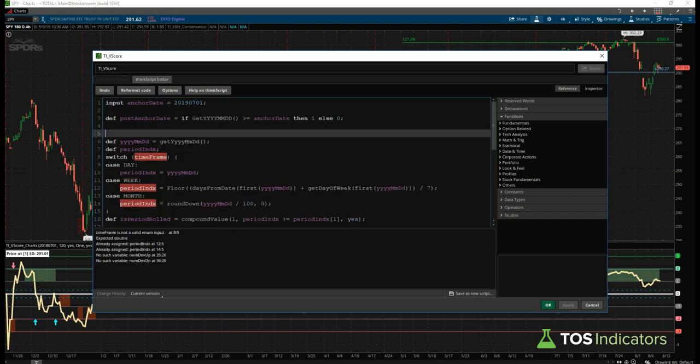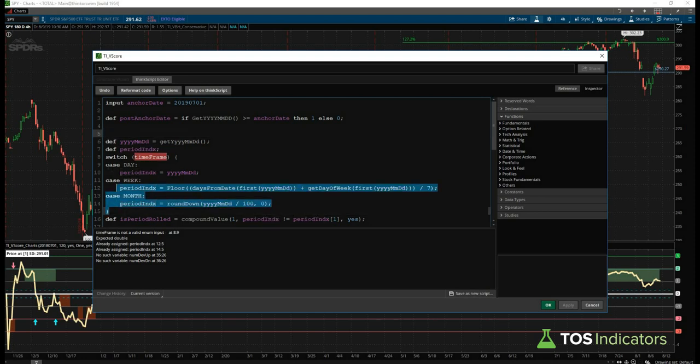Okay, so now where we should be is you should have the input anchor date from the anchor VWAP study, along with our post-anchor date, which helps us figure out if we're before or after the date. Then we should have the def of today's date, which is YYYYMMDD, captured, and you should see period index.